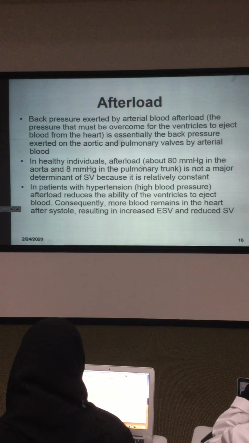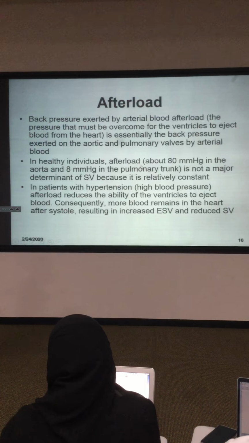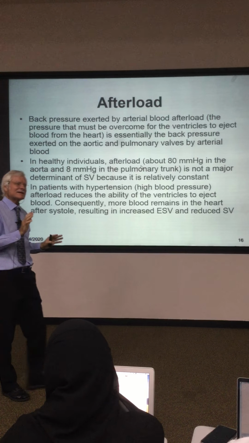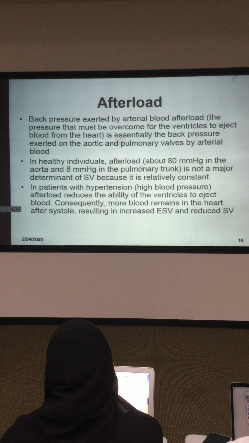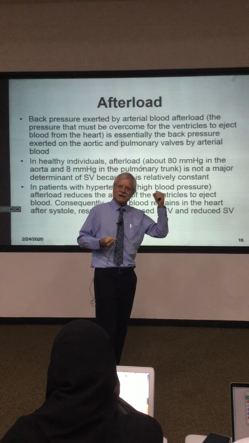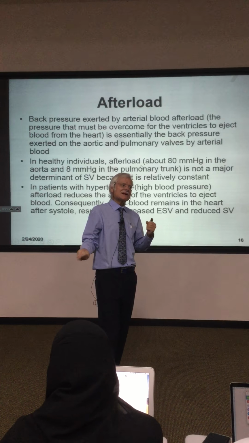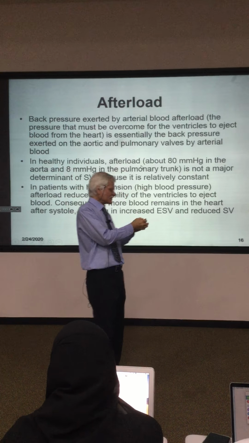Okay, so we've talked about preload, we've talked about inotropy or contractility, which is anything that affects the force of contraction other than preload, other than Frank-Starling, which is an intrinsic mechanism. The final thing is afterload, and basically this is the back pressure exerted by arterial blood, after the heart, that must be overcome for the ventricles to eject blood from the heart. So clearly, as the afterload increases more and more, for example in pathophysiological hypertrophy, the heart has got to work harder and harder to move blood out. So that's the idea of afterload. Preload, afterload, contractility. Those are the three things that we've talked about.